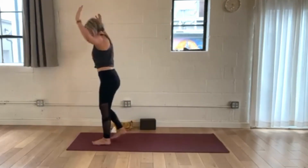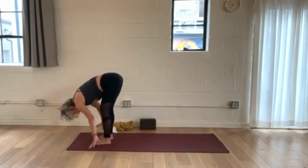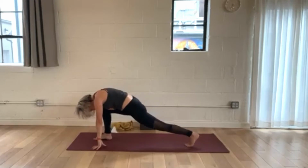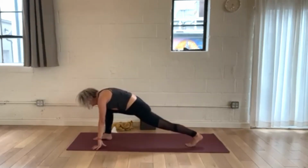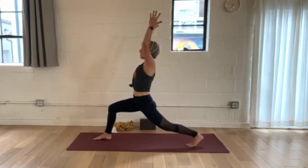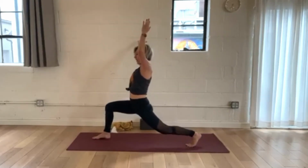Let's flow classical suns. Inhale, re-extend the arms. Exhale, dive forward, Uttanasana. Slow and controlled here. Inhale, step left foot back. Your choice today, lunge or low lunge. So the knee can come down or stay lifted. Inhale, peel the chest, head up. Maybe the arms extend to the sky. We're going to hang out here for a few breaths, just connecting in.